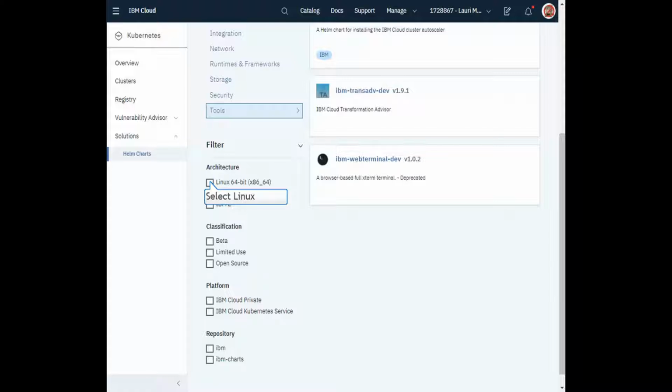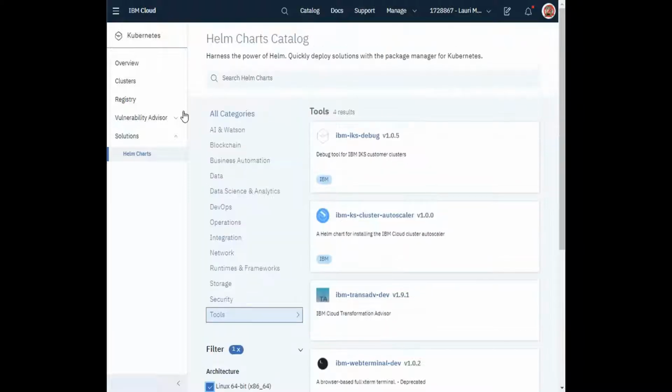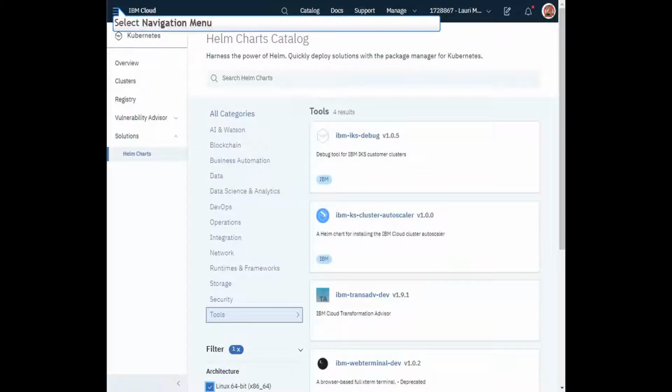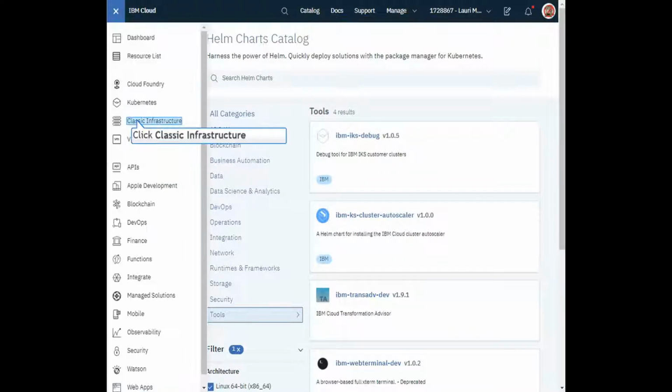As you can see, you can select your architecture, your classification, your platform, and your repository. Let's go back to the navigation menu.